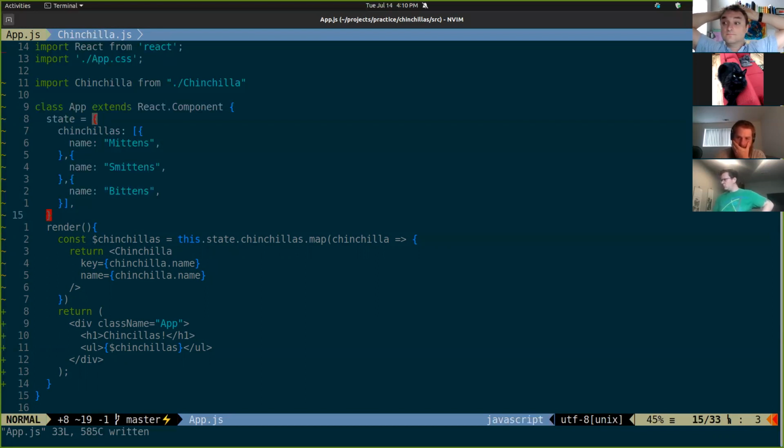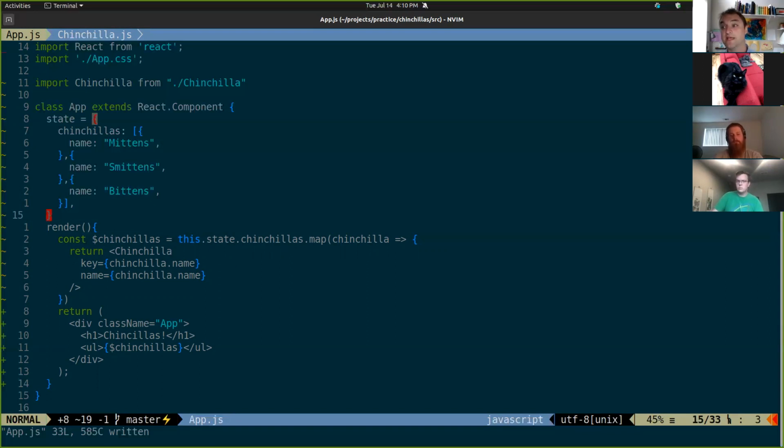So since state is an object, what if we're pulling that from an outside source? Like fetching, and then you receive a lot of data back? Okay, here's how you do that. We're not replacing state with whatever we get back. We're setting state. So this is looking forward a little bit.